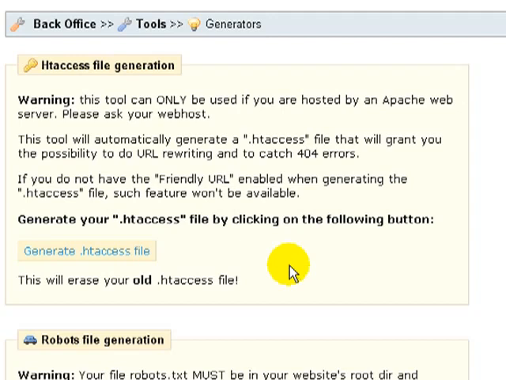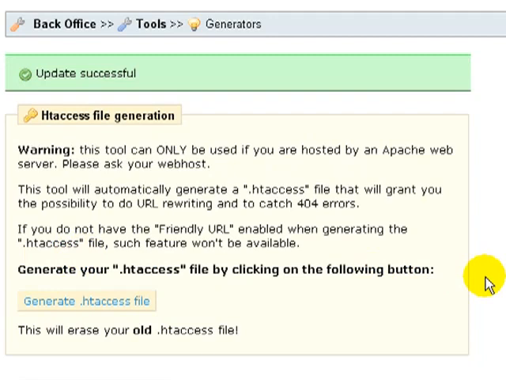And just be sure that you know what you're doing and that there is no .htaccess file in that location. And chances are there aren't, or you would have gotten some sort of a notification for an overwrite as you transferred that file from your desktop or wherever you saved it to your web host. So let's move on and actually generate the .htaccess file by clicking on the following button.